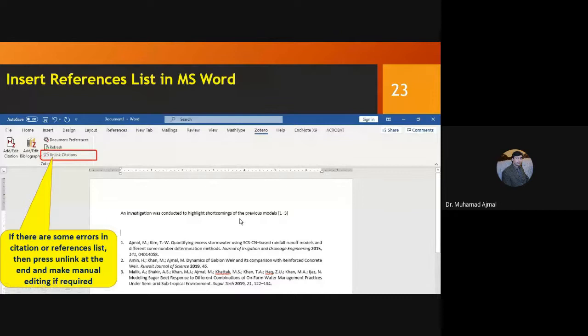Wherever you think it needs some changes, make the changes, and they will not be updated. But without unlinking the citation, when you make changes, after saving it will again change your format. So for that, you need to unlink the citation and make corrections. After that, you can submit it, or you can send it for review to your supervisor or a journal, whatever the case may be.